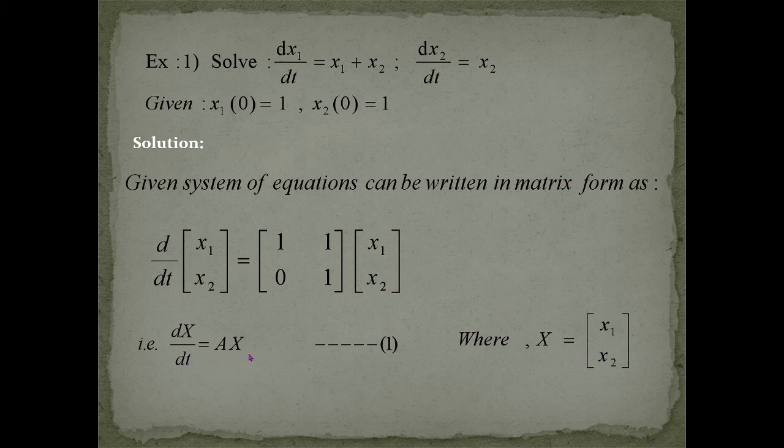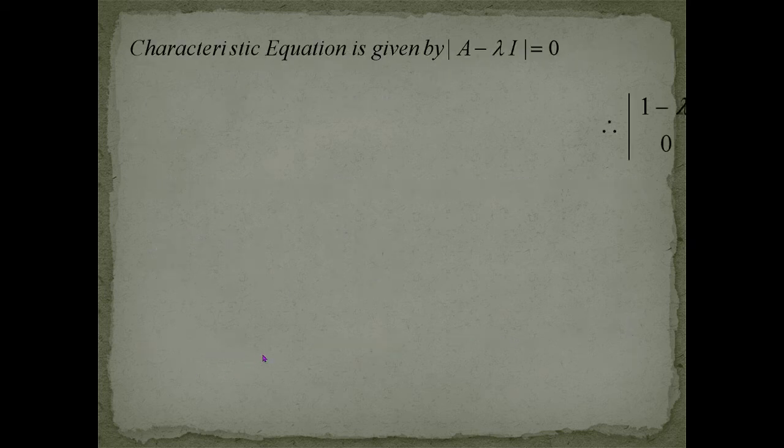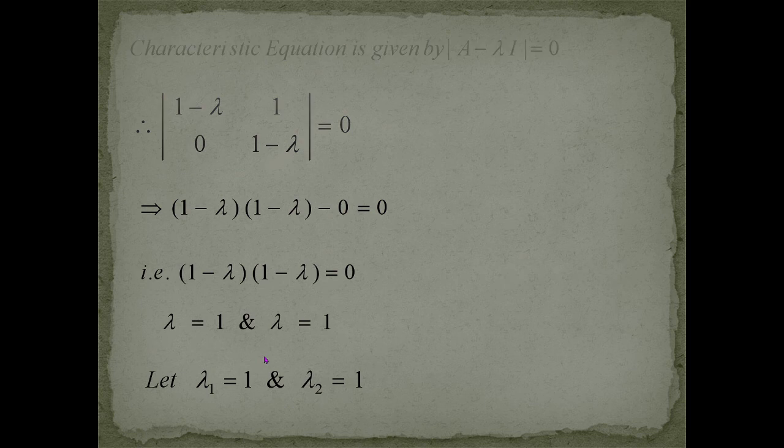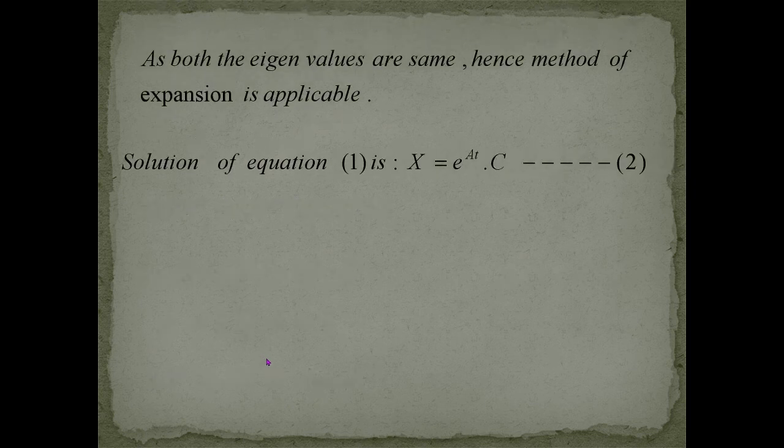is t plus log c, and then you take log c to the left, so you'll be getting log x minus log c. Apply the log a minus log b formula, and you'll get log of x by c is equal to At. Then remove the log, so x by c is equal to e to the power At. So x is equal to e to the power At into c. So this is the solution that we have.